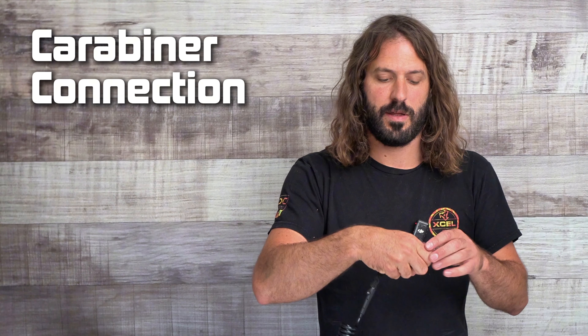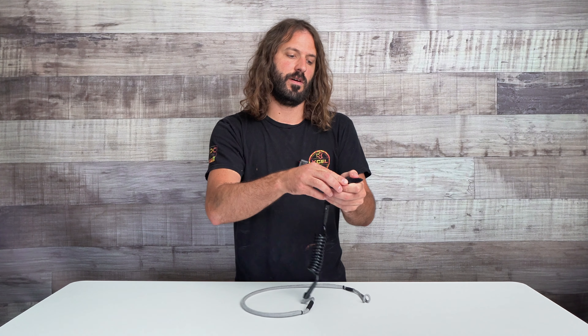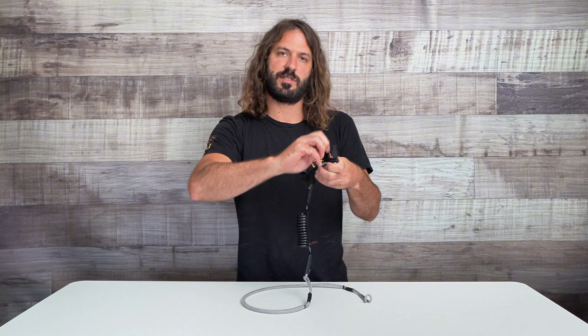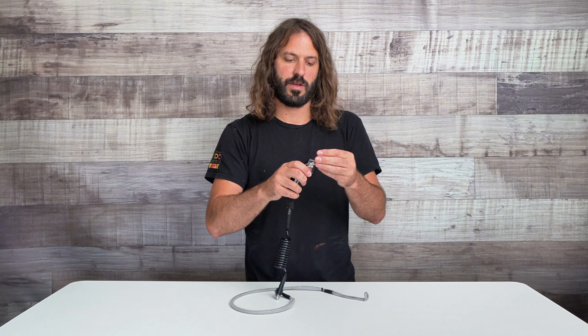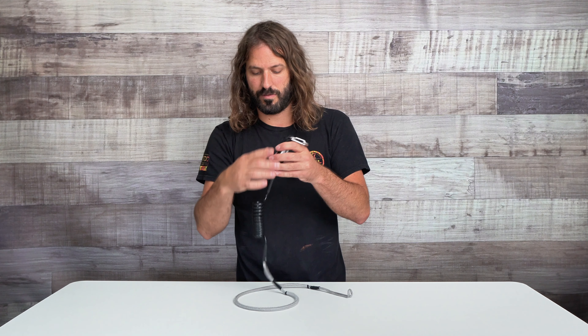What we have here is the carabiner variety, so that's got the carabiner on the end — pretty self-explanatory. We also have it with the Velcro, which is like a rail saver like on your surfboard. That version just uses the Velcro laps to connect to your leash line on your board or to the back of your harness. I tend to prefer the carabiner because I'm clipping it onto my harness and it just makes it really easy to attach, put back on, whether it's a loop or a pigtail or a leash line or whatever it is.